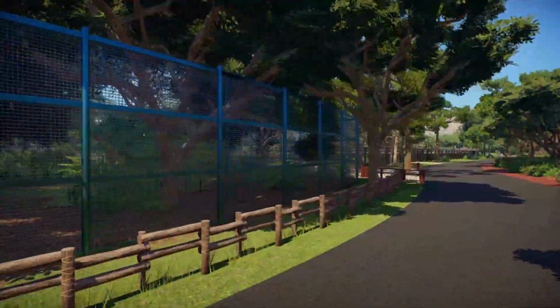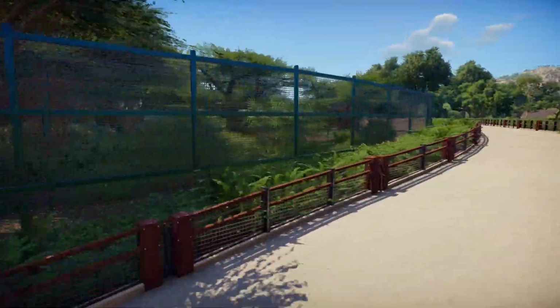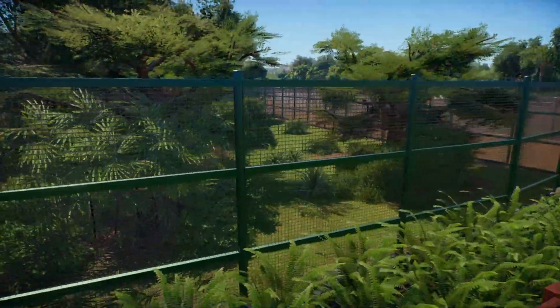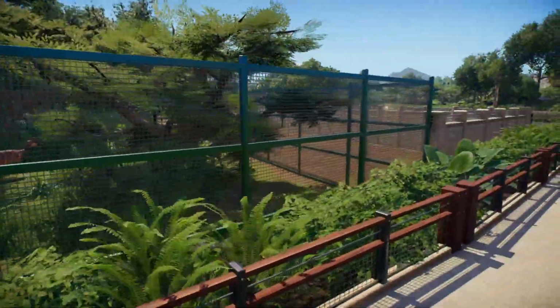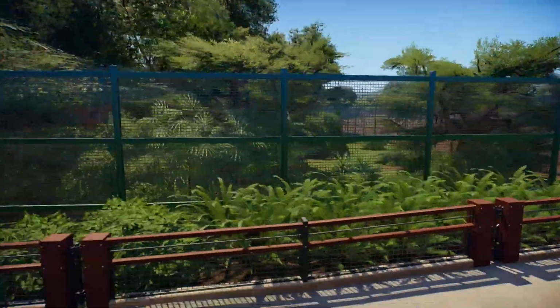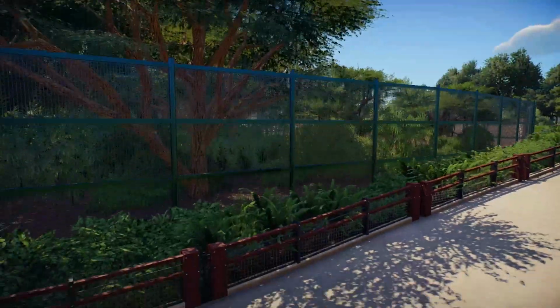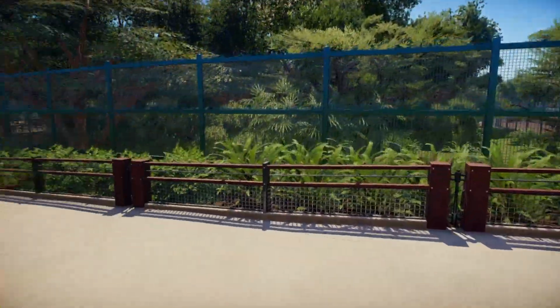Oh, there it is. Actually got to see it. So we have two Dilophosaurus enclosures. I am pretending this one is a Dracovenator just because, you know, I like African dinosaurs. If I can pretend a dinosaur is an African dinosaur, I'm pretending that's one. Yeah, it scurried off back into the bushes.